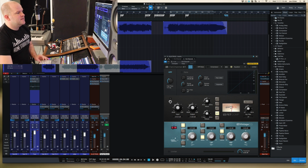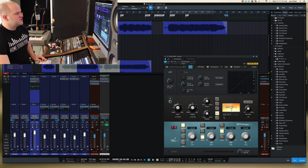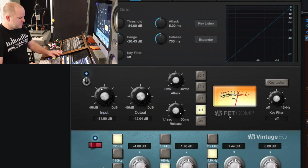So my suggestion is, instead of this setting, we're going to turn this plugin off. Here's what I would prefer to do. I like the little bit of tightness that the compression gives, but I don't want that much. This is more the amount of compression that I think is appropriate for these guitars.